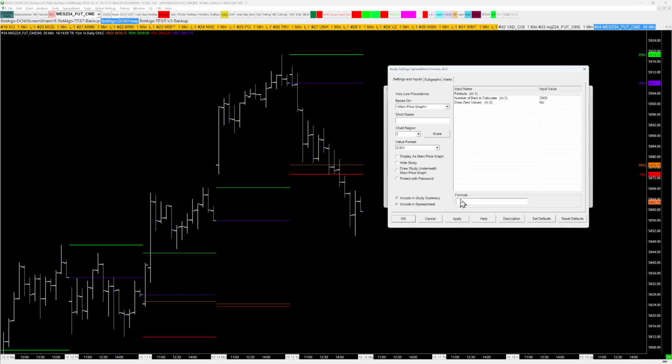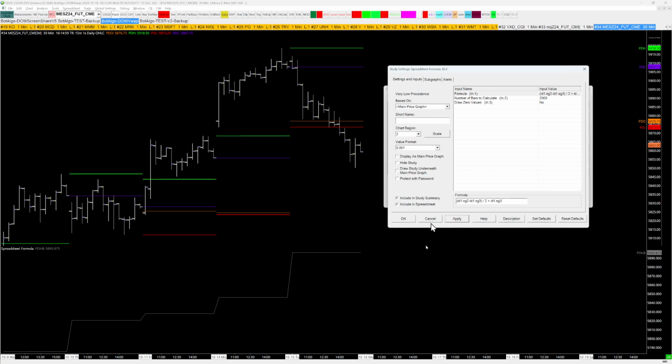So what we want to say is first ID1.SG2 minus ID1.SG3. That gives us the difference. I'm going to bracket that first, divide that by 2, and then add that to the low, i.e. ID1.SG3, and that will magically calculate it.